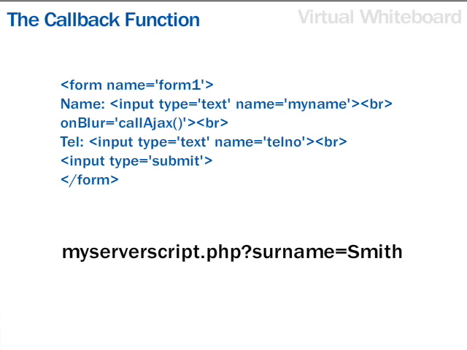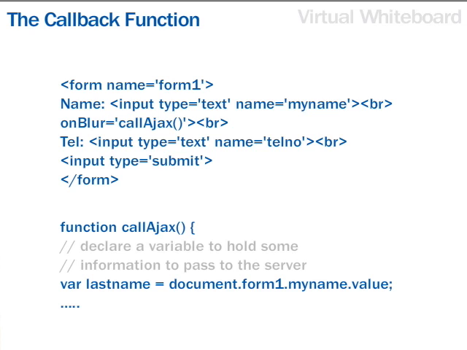However, what if we were now to make a slight change to the code of callAjax? Now we can see that as the user leaves the form field myname, the value she had typed into that field would be passed to the server using our asynchronous request. Such a call may, for example, check a database to verify the existence of the named person, and if so, return information to populate other fields on the form. The result, so far as the user is concerned, is that she sees the remaining fields magically populated with data before submitting or even completing the form.